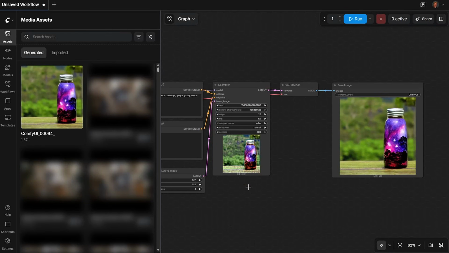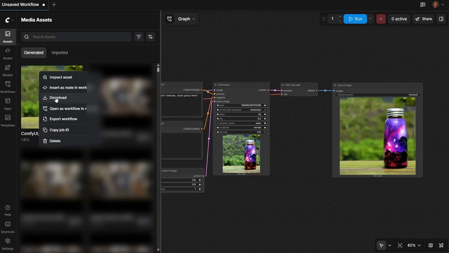Loads it right in. Let's delete that. You can download this, or you can open as workflow in a new tab. And what's really cool about Comfy is that all of your image generations, at least right now, actually store the source JSON file, the workflow that you've been using to generate that image. So if you want to go in and tweak it, if you find one that you really like, if your friend sends you an image and says, hey, this was really cool, and if it's straight out of Comfy, it's going to have all that JSON metadata inside there, which is really, really neat.